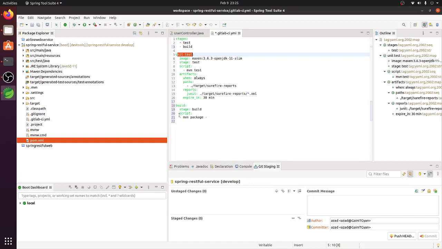We can also have this executed in parallel if you want to, but here these are different stages, and in sequence it makes sense to have first test then the build.